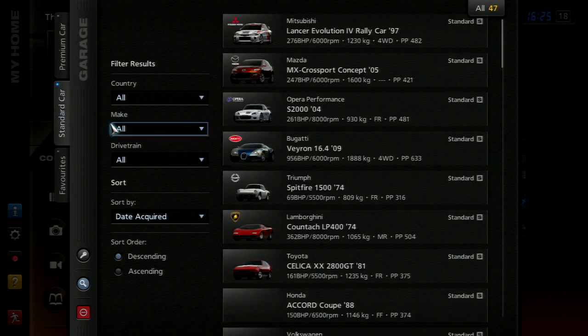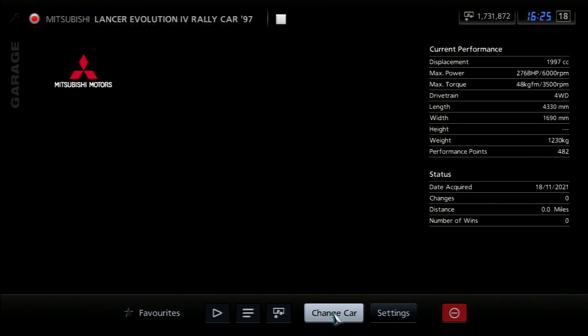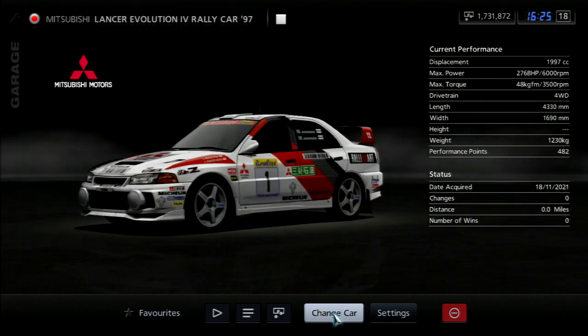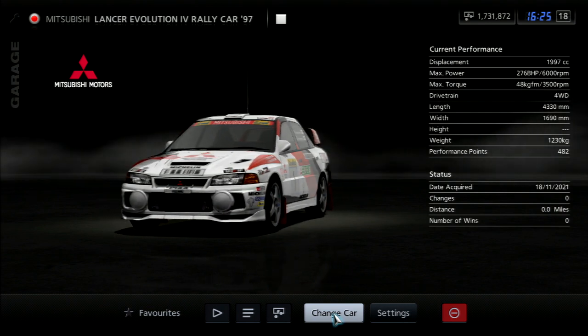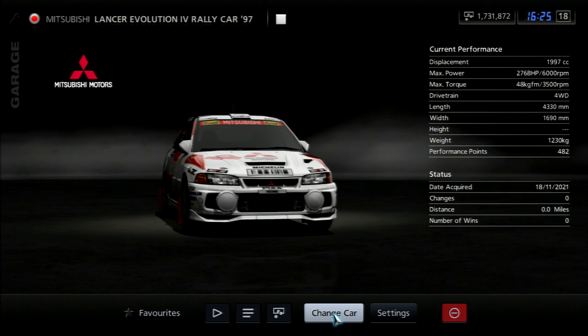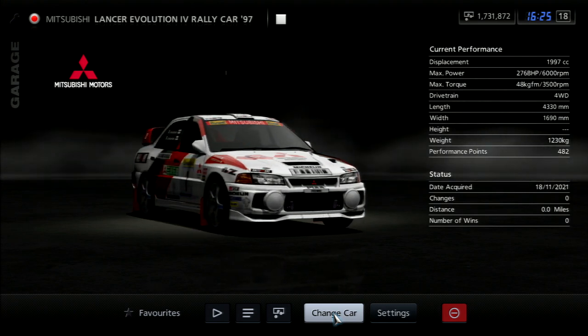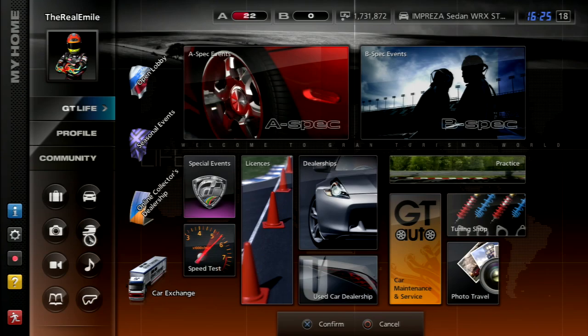To be fair, I'd rather have one of the more modern rally cars because they are a little bit more competitive in terms of their PP points and stuff, but never mind. Here you are, 276 horsepower rally car. Cool thing. Certainly not a big fan of the Evo 4. I think it's the weirdest looking of all the Evos. Definitely my least favourite of all the Evos, but it's still a cool car, nonetheless.